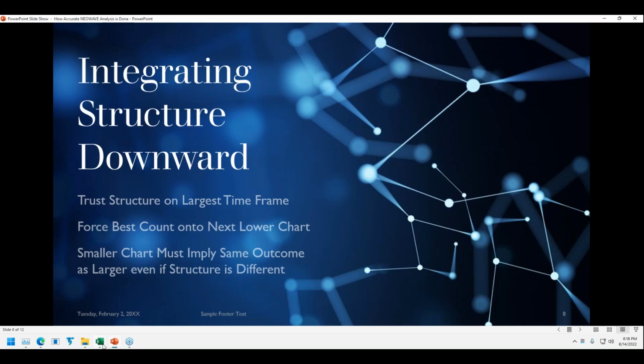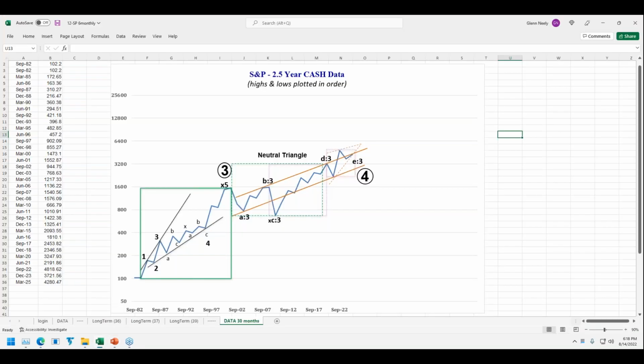Okay, so let's take a look at this process on long-term charts as it goes down. So here's the big picture count that I've had for years, and the evidence on a 2.5-year chart is that wave D finished with the COVID crash being the start of wave E, because this began the largest, fastest drop in the S&P since the low in 2009. And so that ended wave D, started wave E, and wave E is drifting up. This can't be the end of wave E because it doesn't take enough time.